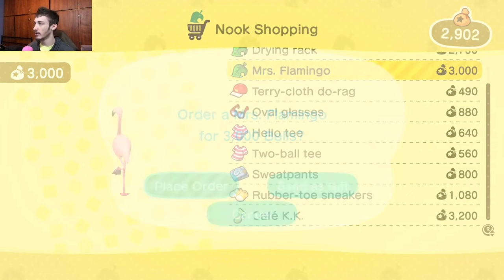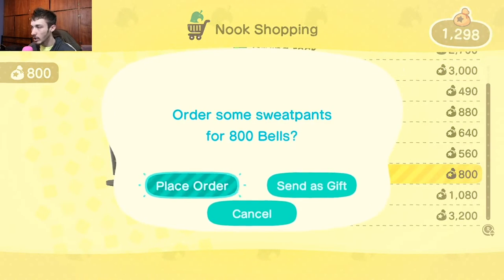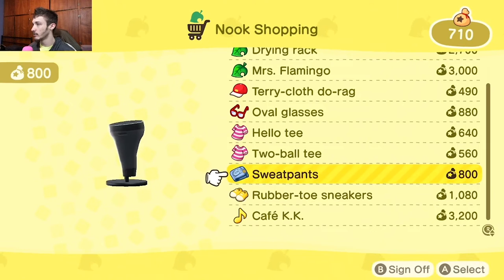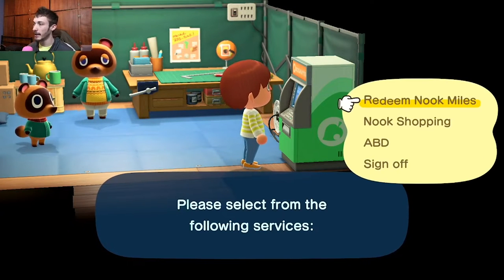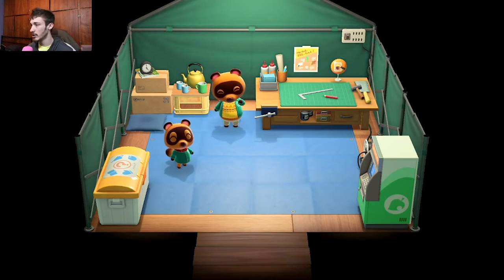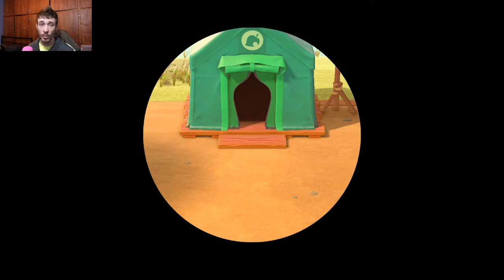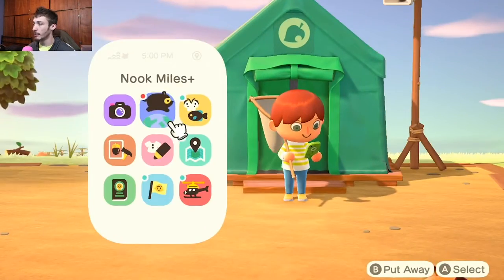I'm getting it. Frick it. I'm getting the flamingo, and I think I'm going to get the sweatpants because we're working hard. We need to have a pair of sweatpants. We don't want to get our blue jeans always dirty. We need another pair of pants. Now, I don't think we have much money in our ATM anyway, so I think we should also start working on getting some money saved up. On my second account, I do know I got quite a bit of money saved up there, but not on this account. Okay, so let's look at our Nook Miles.